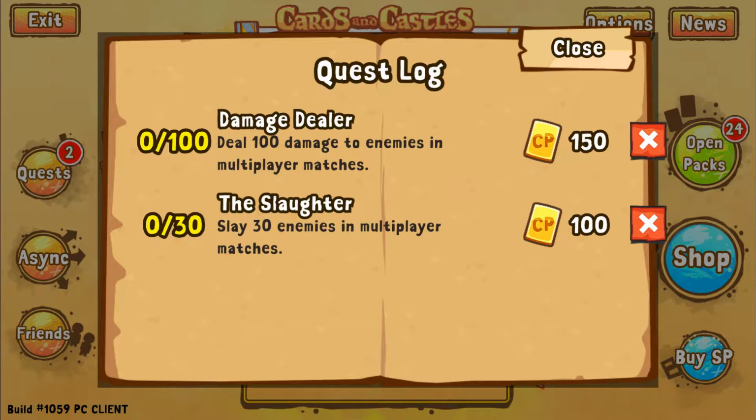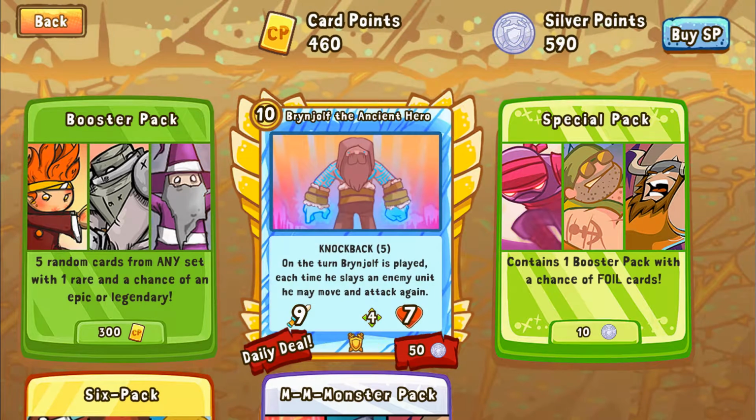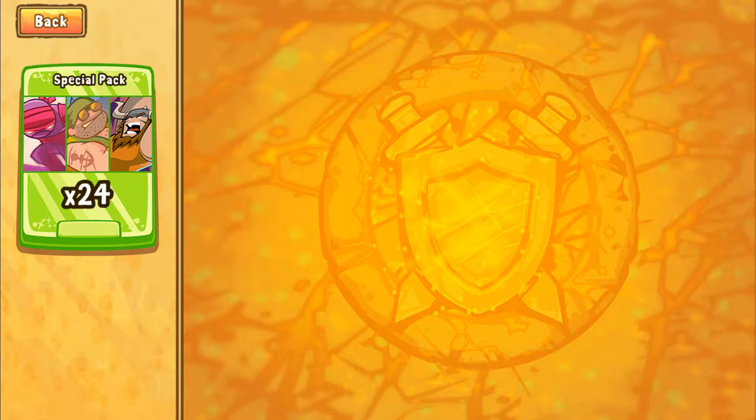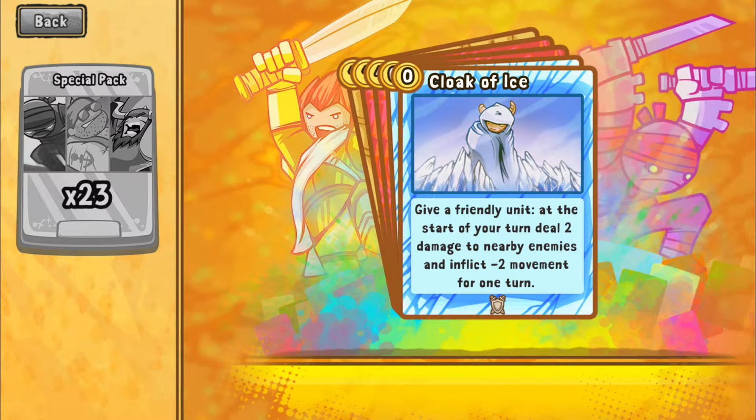As you can see here for the quest log, I completed that other one and we should go to shop. It should show 460. There we go, that's what we want. But I might sneeze. Where'd that come from? Okay, now I said that we had opened up some packs. So let's take a look at what we get, shall we?